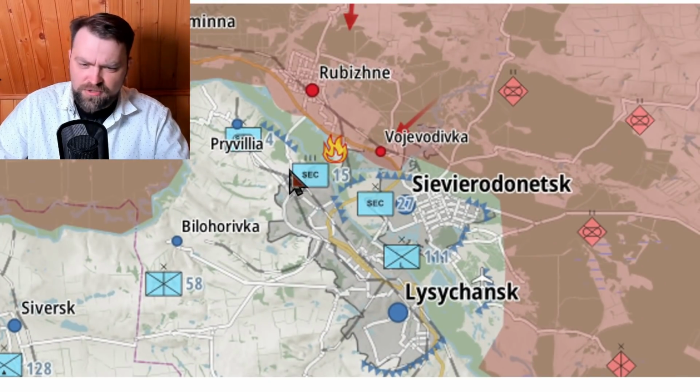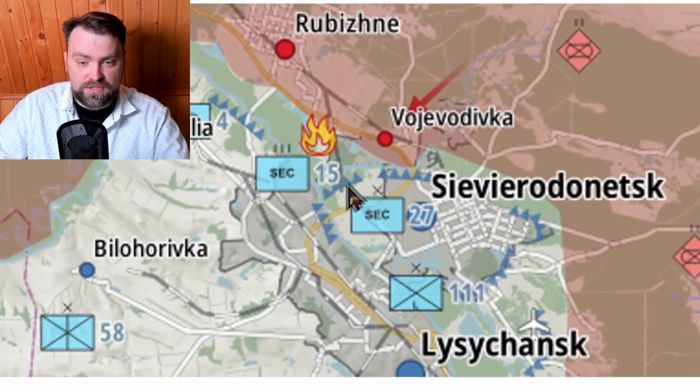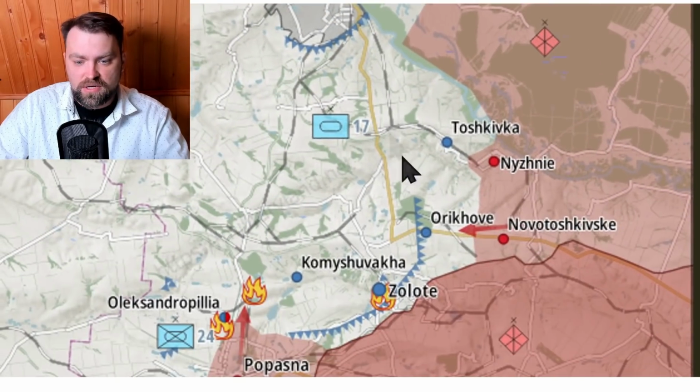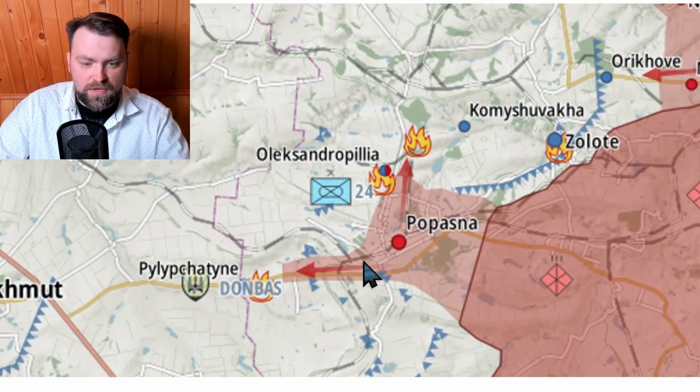Here you can see lots of pictures, etc. So it's quite hard for you to understand what is going on there, but I have already drawn the vectors and everything. So we have Russian forces in the south over here near the airport, and they go across the river to get themselves to Lysychansk, and they want Severodonetsk to be circled and surrender. Here, they attack to take this road to go here, but we have defense lines over here, and the main battle was just yesterday near Popasna.